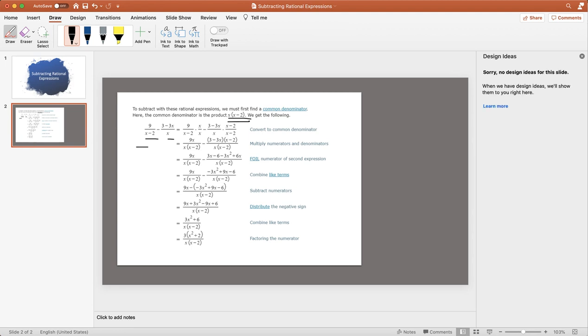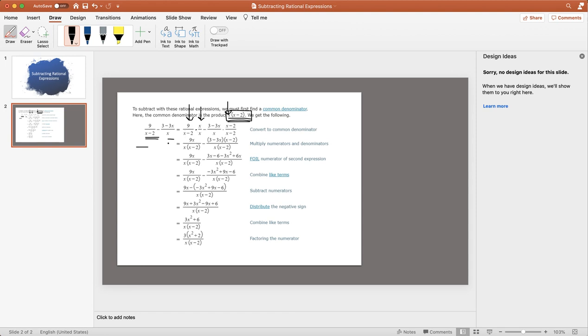So if we want both denominators to show x times x minus 2, we need to figure out what we're missing in each rational expression in order to get this denominator. In the first rational expression, I have the x minus 2, but I'm missing the factor of x. Since I'm missing the factor of x, I multiply both top and bottom of the first rational expression by x. So here you'll see the original 9 over x minus 2, and then you see times x over x. This is new. This is what I'm going to multiply my first rational expression by in order to get a denominator that shows x times x minus 2.